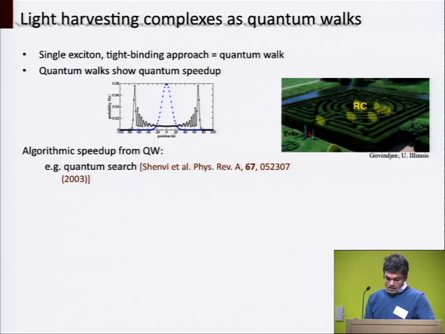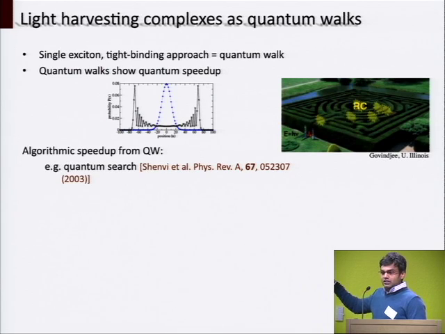This is classical diffusion. If now instead I say that I'm a quantum walker, I can move in superposition to the right and left. If I look at my distribution after a certain amount of time, it'll be this black curve. So the blue curve is the classical distribution, it's just Gaussian. It'll be this black curve, and it's really strange. Not only is it oscillatory, it's also bimodal, right? So you have maximum probability of being on the ends, not in the middle anymore. So if you just look at the variance of that walker, it scales linearly in time for the classical case, as opposed to the quantum case, where the variance scales quadratically.